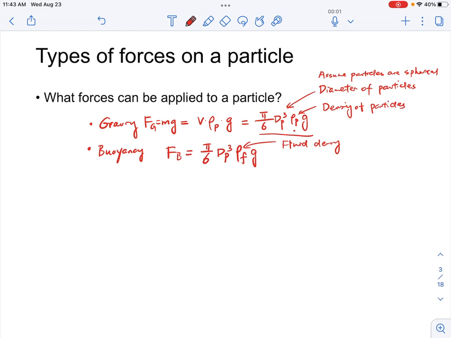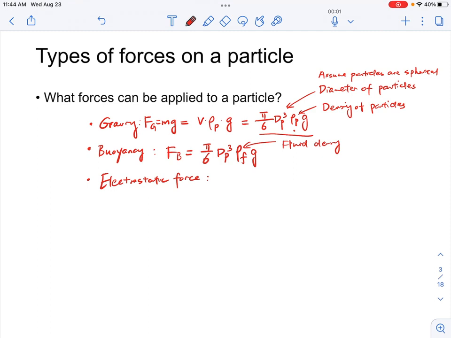Okay, so another example can be the electrostatic force. Sometimes people will use electrostatic force to separate the particles. One of the most widely used instruments to monitor aerosol size distribution, what we call the scanning mobility particle sizer, actually uses the electrostatic force. It lets the particles move within an electric field, and because of the different mobility or different size of the particles, they can be separated out.